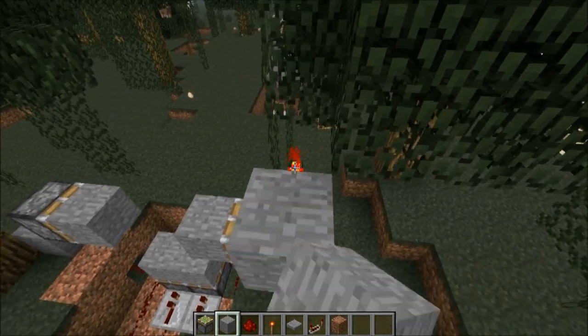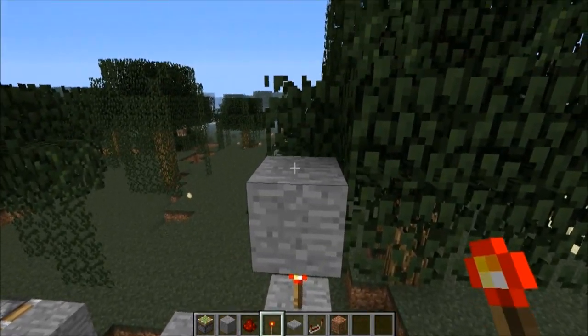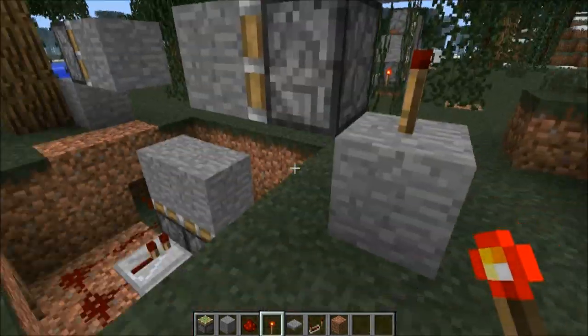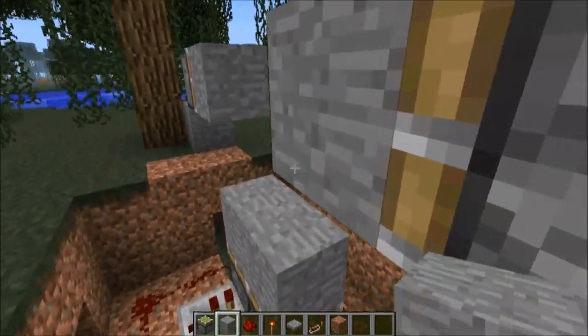There we go. Then we keep going up just by a little bit until we reach right there. So above ground, you should see 3 going up. Do this on the other side too.